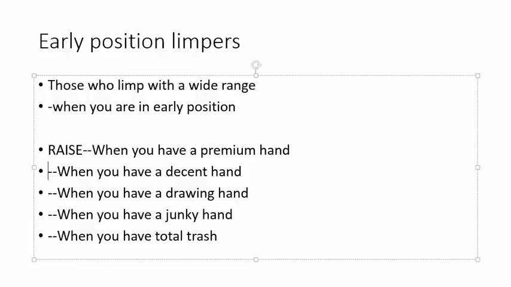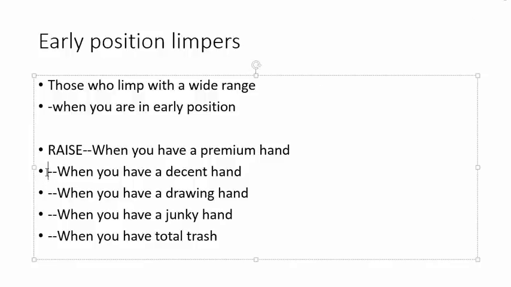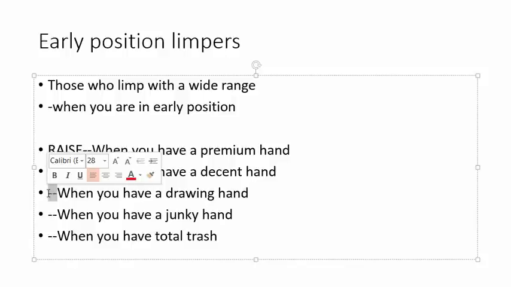What about when you have a decent hand? A decent hand is something like ace-jack, king-queen, king-10 suited, maybe something like ace-9 suited. With these hands, you usually want to go ahead and raise as well over the wide range players from early position. With your weaker hands that are decent, like jack-10 suited, 10-9 suited, calling is probably better, and that's usually what you want to do with your drawing hands.